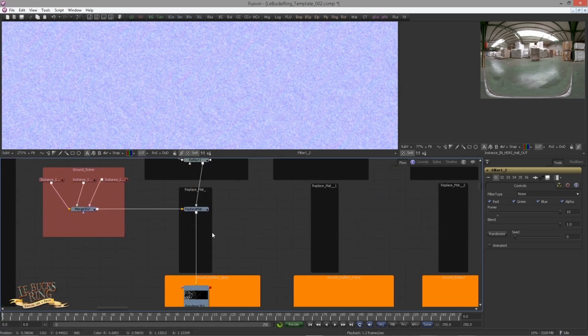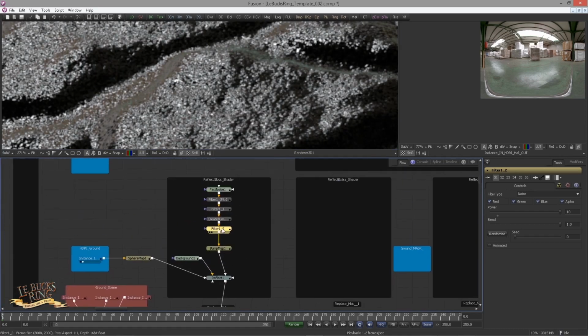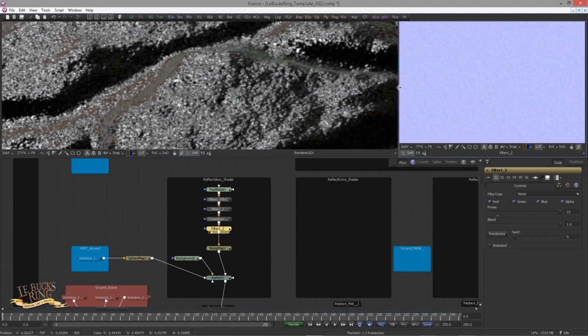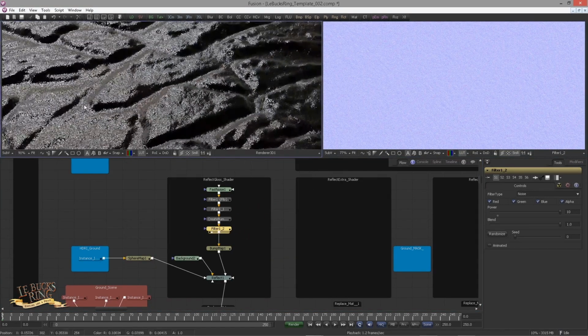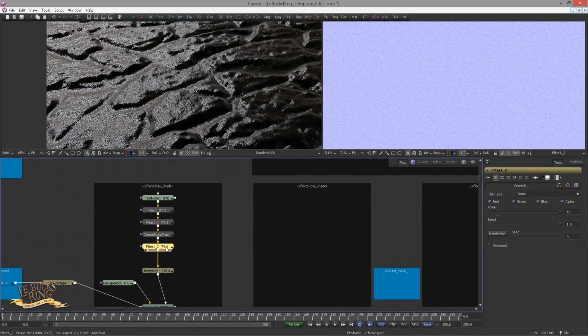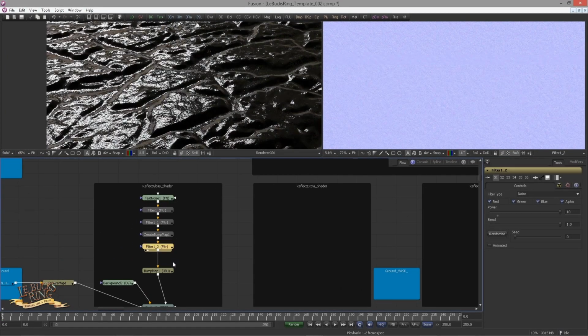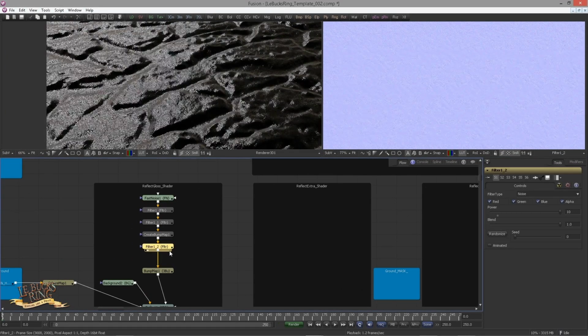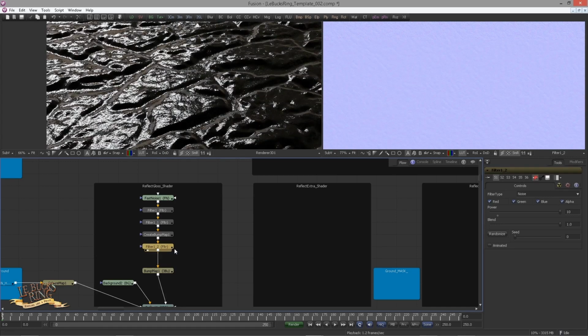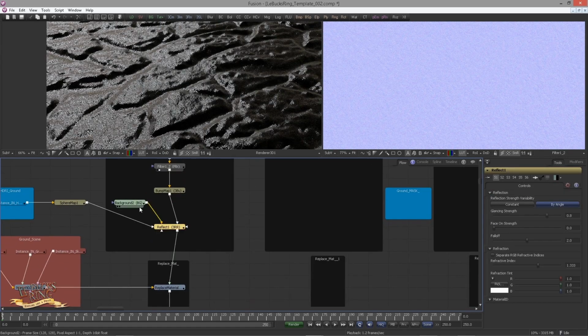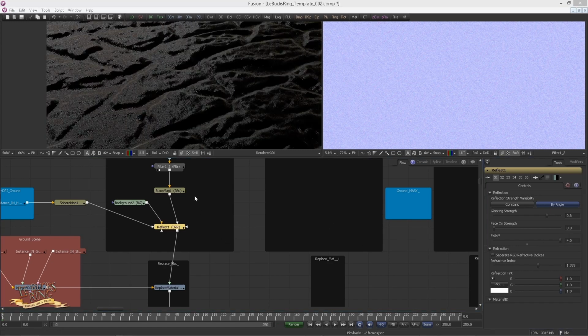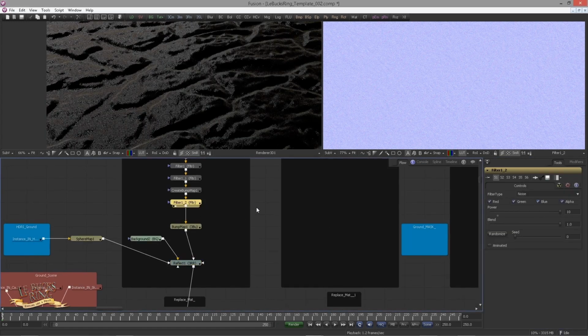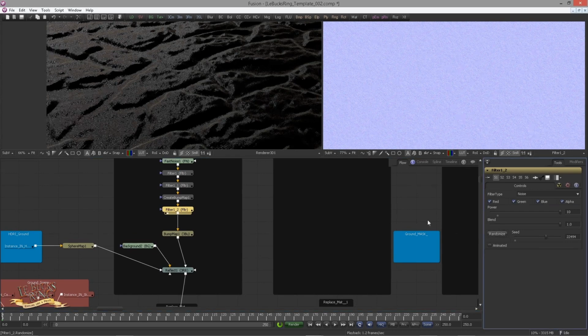So if you check the render now, let's put this into the second viewer and turn it off for a second just to compare. You can see it's much stronger now. Let's tweak our reflect material a bit. Set the falloff to 4 and go back to the filter. I forgot to click the randomize button.